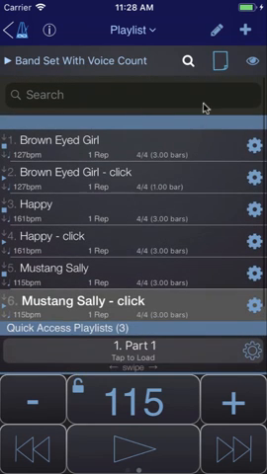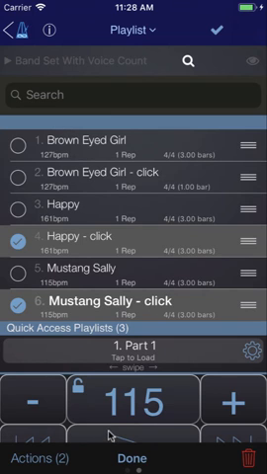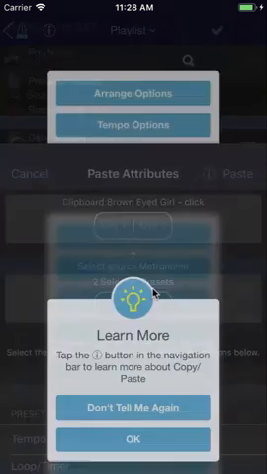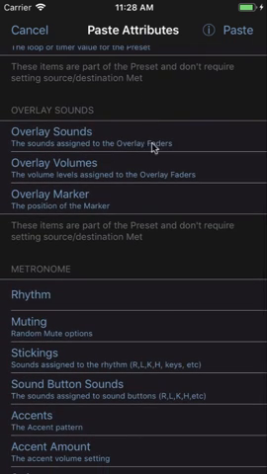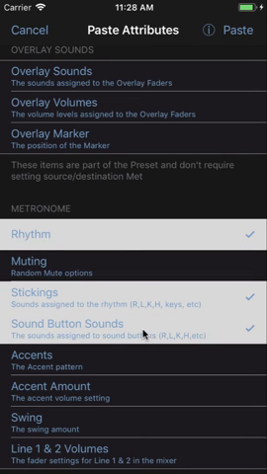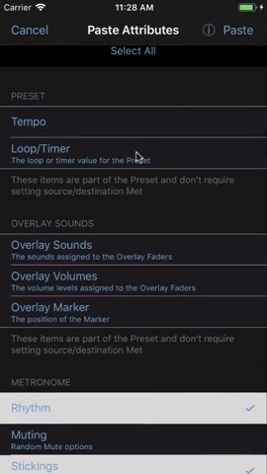So what we do is tap the pencil icon, and I will choose Happy Click and Mustang Sally Click. And then in actions, you can paste attributes, and we're pasting from metronome 1 into metronome 1, and what we want to paste is the rhythm, and we'll also paste the stickings and sound buttons, but the rhythm would do it because the rhythm is just a bar of rest.